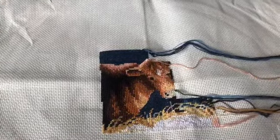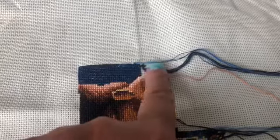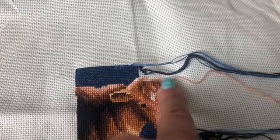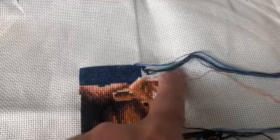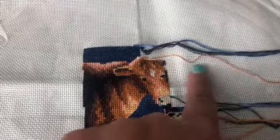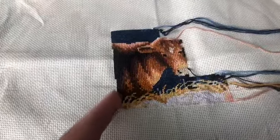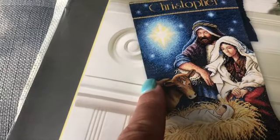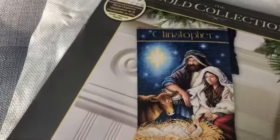This is not easy to me, but what I'm going to be working on today is this area up here, finishing the top of the cow, and then some of this other block of color up here. And then I don't even know if I'll finish that today, but then I want to go ahead and fill in this whole section too. And then, because this is the edge of the stocking, I think I might want to, let me show you the picture. Okay, so where I am is right here, right? So I think I might just take this color and go all the way up to the very top and then work my way. I don't know.